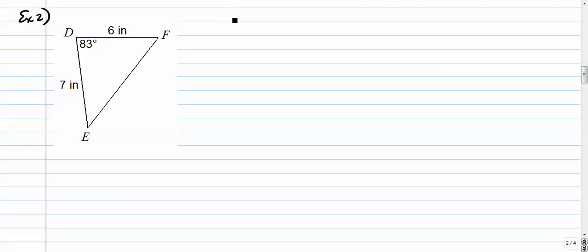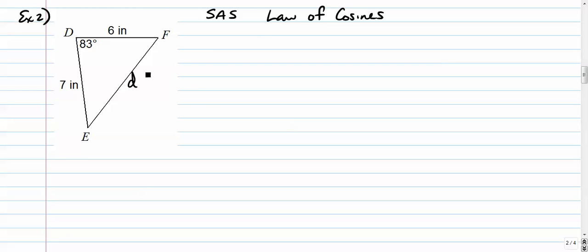It's important that you've watched Law of Sines, Law of Cosines before you watch this video, because in this case I have no idea what that third side is, so we need to use one of those laws to find a missing piece of an oblique triangle. So this is a case where we have side, side, and an angle in between. This is side, angle, side, so that is definitely Law of Cosines.